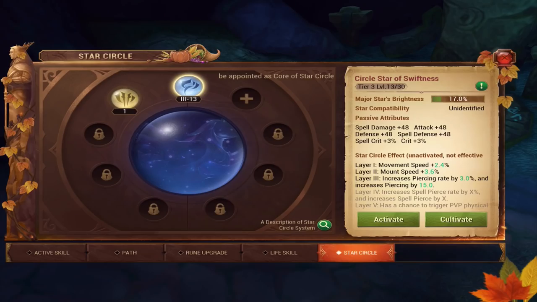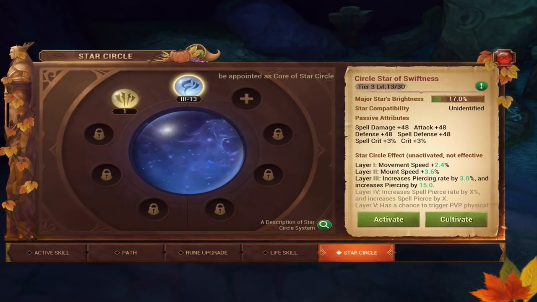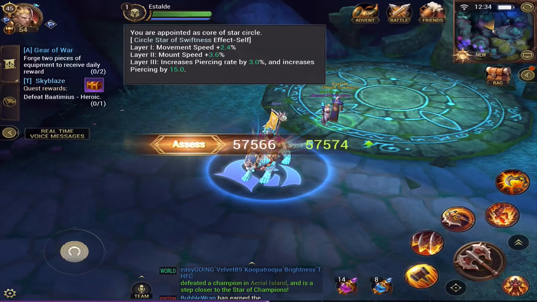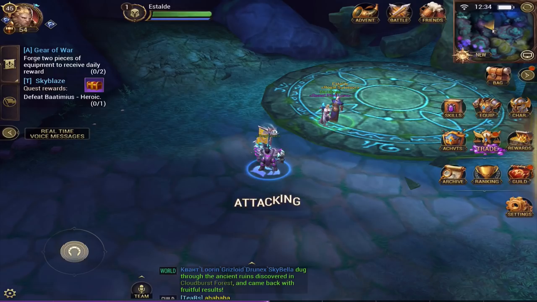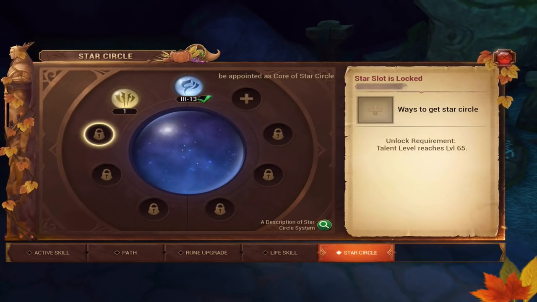Now, what the Star Circle does is, even though you have it not activated, like I have two Star Circles, both of them are giving me the passive stats. You see the passive attribute, spell damage, exactly. When I activate it, then I get the piercing rate and movement speed. So here, see, my piercing went up to 15. Now, this is why the Star Circles are so good. So how many spots are there?